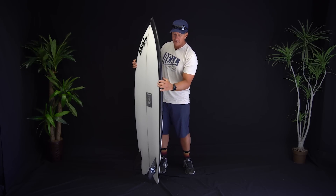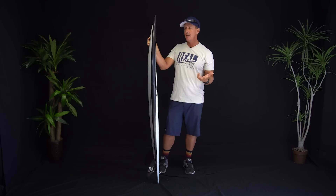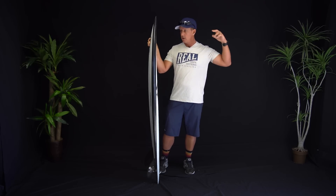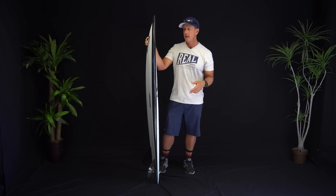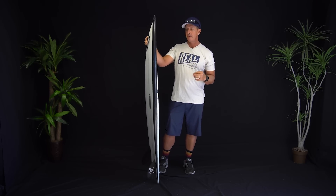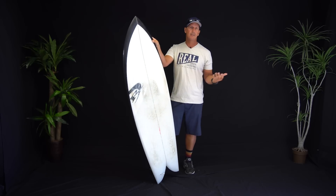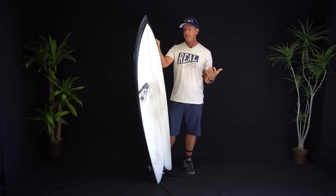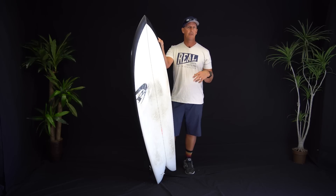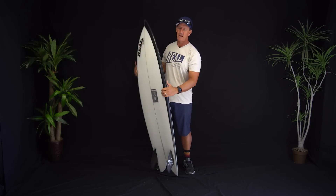This board, like most fishes, is going to have a really wide range. It has grovel ability, good mid-range, and it loves a flatter face wave. It's great for hauling down the line and covering a lot of ground, then turning all that speed into turns. I know you can ride this board in better waves — I absolutely loved it at the Cape Hatteras Lighthouse, one of our heavier waves here, in chest-high and even overhead surf. Where a lot of other fishes would have been sliding out — kind of scary — the rails and concave bottom gave it a whole lot more grip.